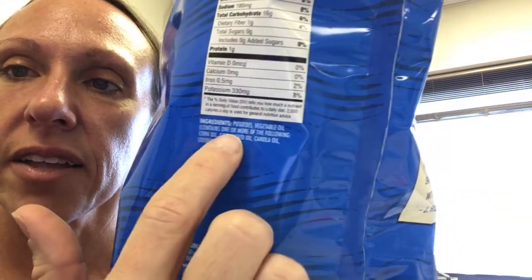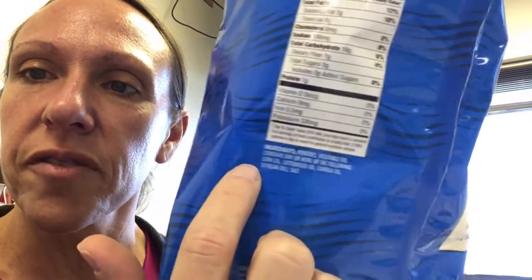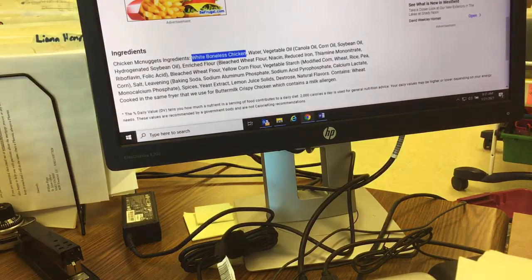Now, potato chips might not have any sugar. In fact, they only have a couple ingredients, which is, right, so potatoes, right, vegetable oil, and then it contains one or more of the following, so lots of different oils, and those oils is where the fat comes from. So, if you're looking at this, these are significantly more fat, right, 9 grams of fat, 12% of your daily value. So, this is getting up a little bit higher in that fat category. So that's kind of where potato chips go wrong, is that they are high in fat. Okay, so back to our paper.